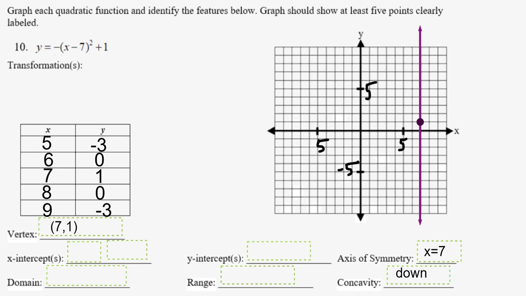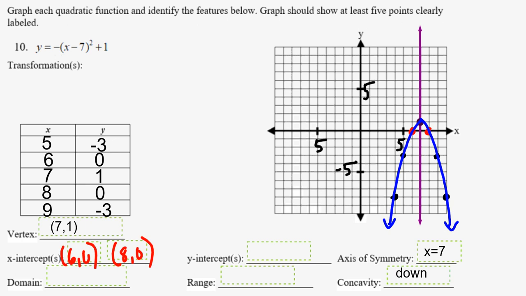All I have to do is plot my data points. Again, we can see the concavity is down, connected to make our continuous function for that parabola. Now, in terms of key features, x-intercepts are where it touches or crosses the x-axis. We can see that happening in 2 places here on the graph. We also can see it in our table because the outputs are 0. So my x-intercepts are happening at (6, 0) and (8, 0).